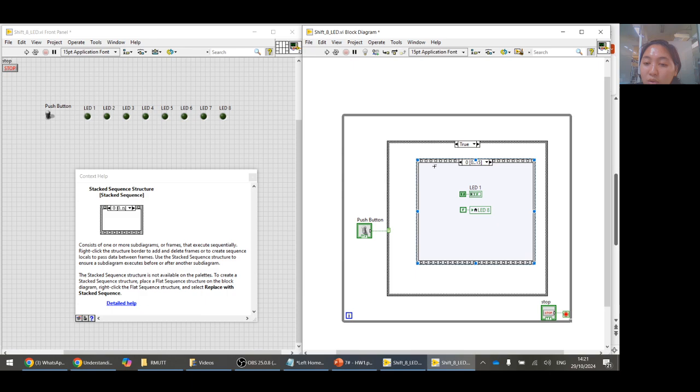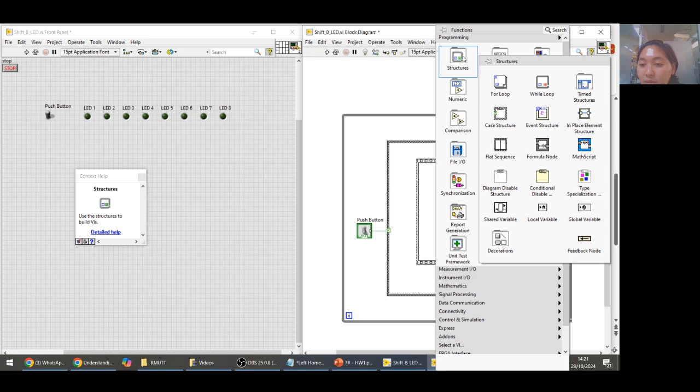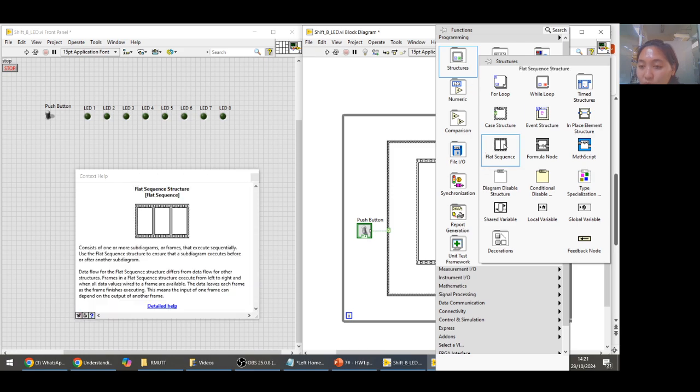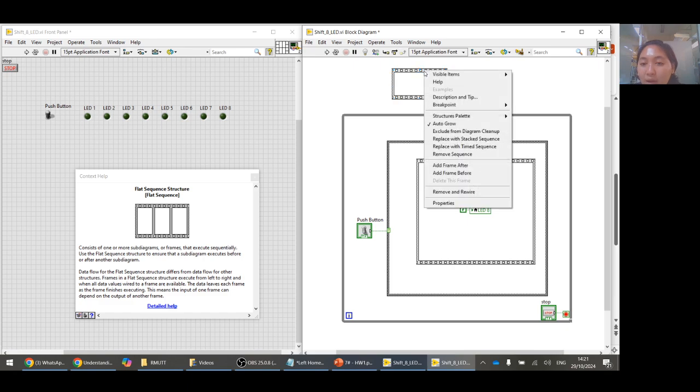I will show how to add the stacked sequence first. Just right click in the block diagram and choose Flat Sequence, adjust the size, and then right click and change it into Replace with Stacked Sequence.